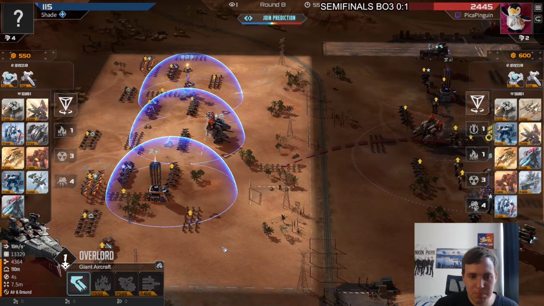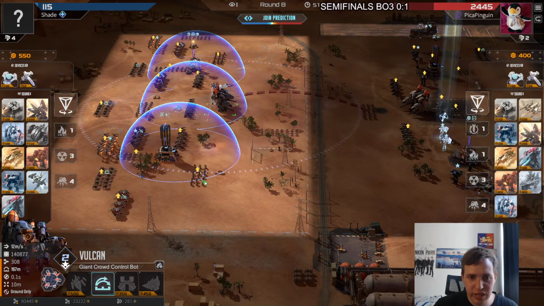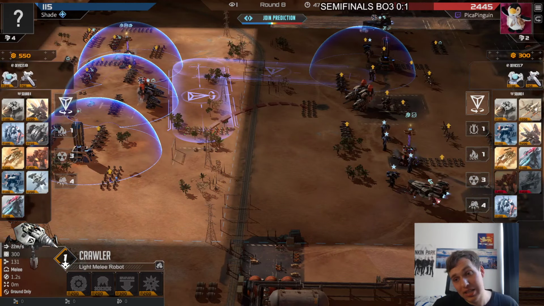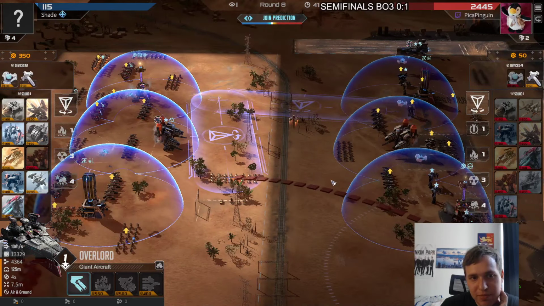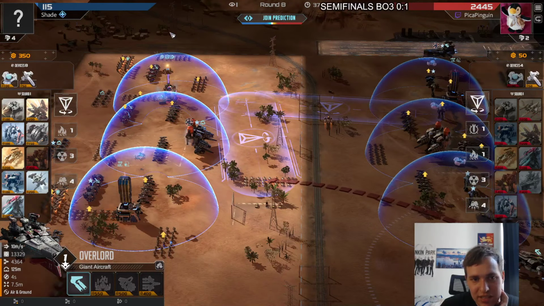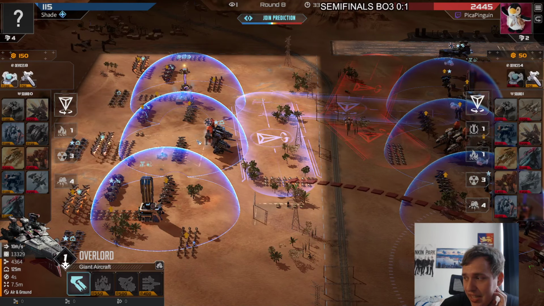Ship artillery. Good thing against steel bolts, good thing against Vulcans for sure. Not so great against Fang, not so great against crawlers. Let's see how many good targets this will hit. Yeah, 300 points here invested for Pika Penguin, 350 points for the short term again. Once none of these investments has to be taken here by Shade. Is this the comeback?